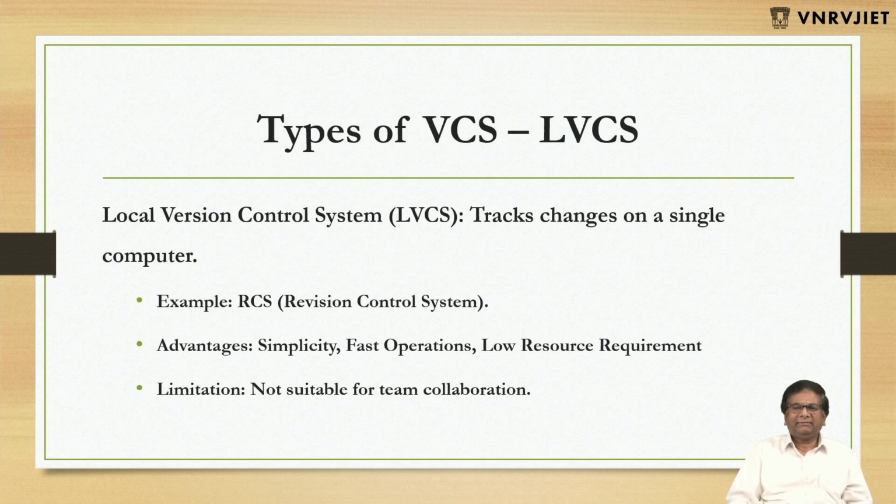Now, local version control system. This system tracks changes on a single computer. Now, the example I told you in my last presentation, where I just want to save my code or my documents in my machine, but I don't want to do it manually. Now, if there is a software tool that lets me do that, for example, it's able to identify a directory and just say, okay, save these files. Just click on a button or a pop-up menu or right click or whatever it is. Say update these files or save these files.